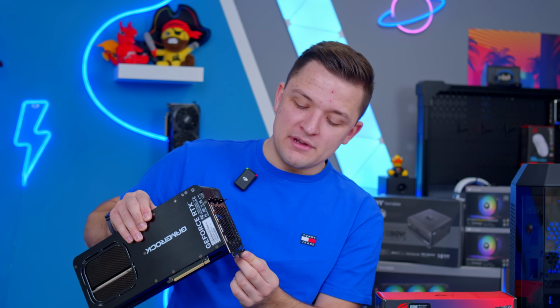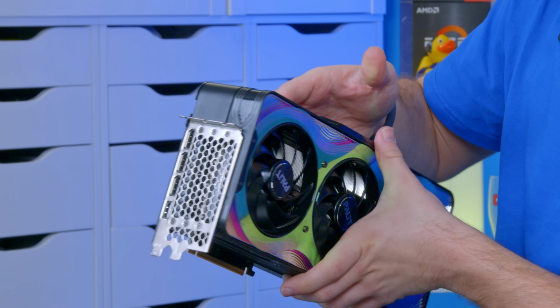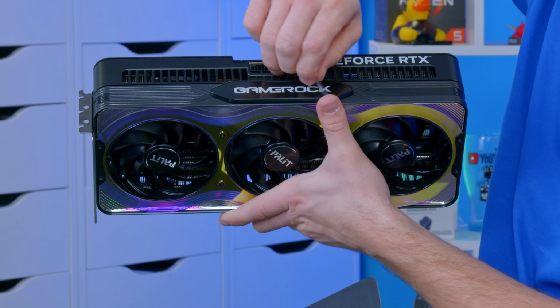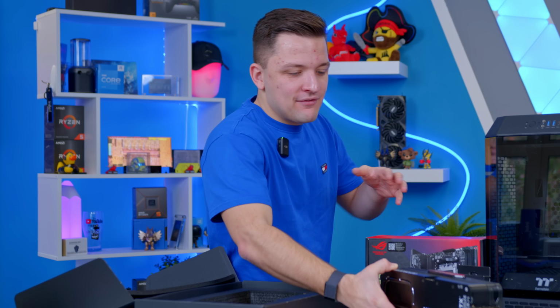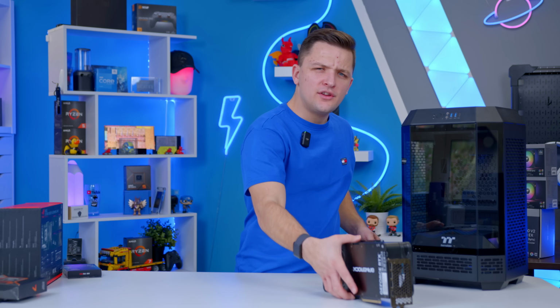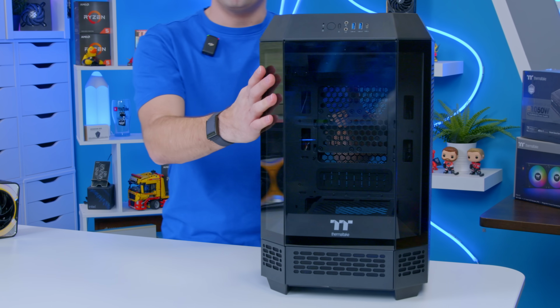It's officially a 3-slot design, but they've only popped 2 slots on the bottom. That's to try and improve case compatibility. And of course, you get a nice RGB Gamerock logo on the top. Is this card for everybody? No, absolutely not. Do I really quite like the look of it? Yes. Now, I have done a cursory fit of our RTX 5080 inside the case I've chosen. And while I do have some concerns around getting the power cable in, I'm not going into this completely gung-ho.